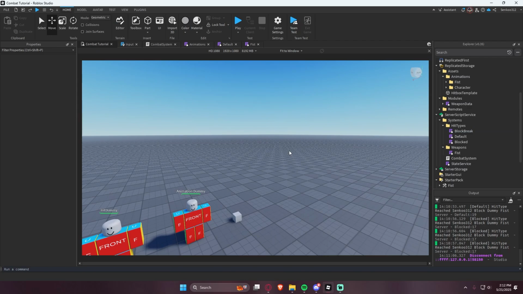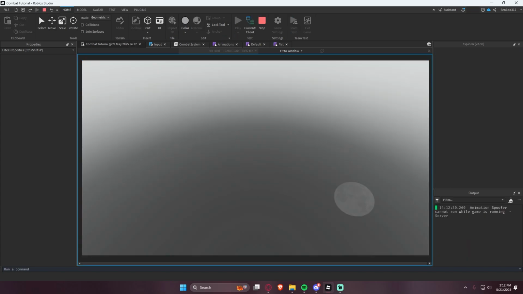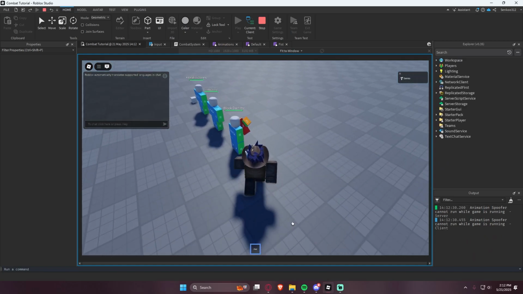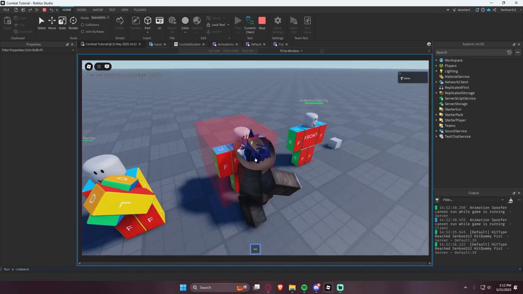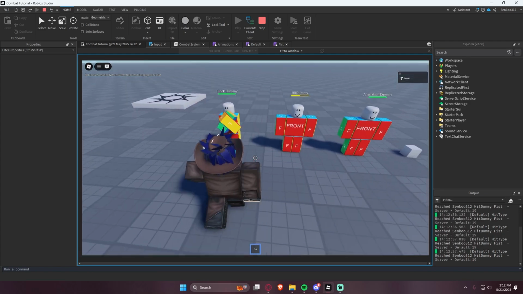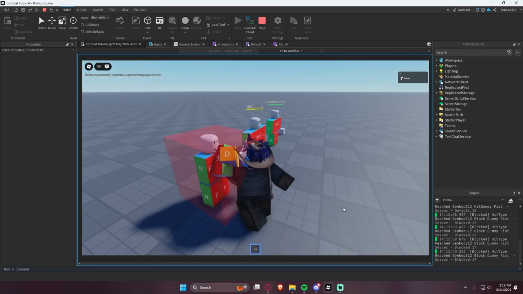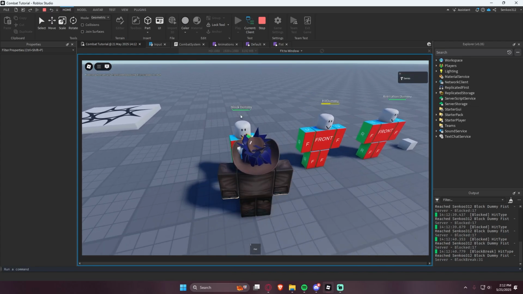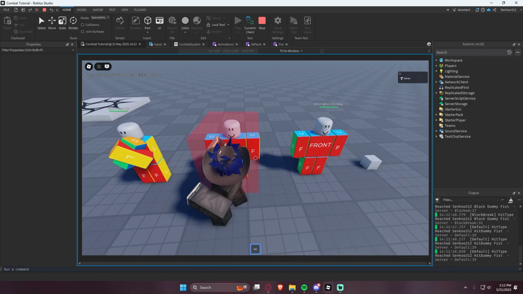So that's gonna wrap up this video. The next video is gonna be released later today as well. And it's gonna focus on adding visual effects to our combat system. Because right now, the combat system honestly looks extremely bland, and we don't want it looking like this when we release it. So we will add visual effects like a little blocked effect and a block break, sort of like a dizzy, them spinning around effect, a hit effect, and things like that.